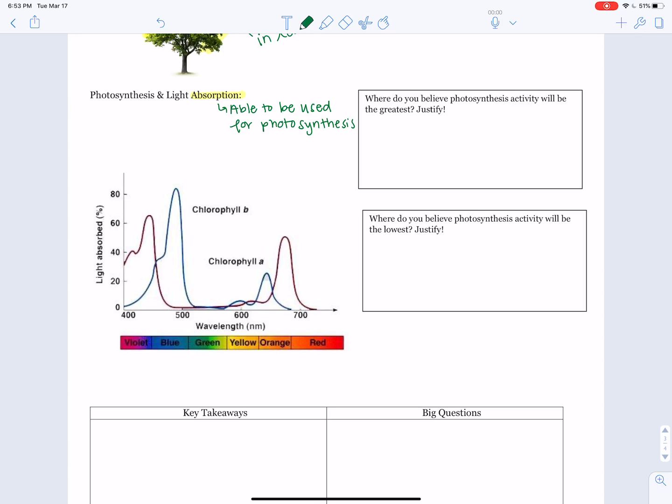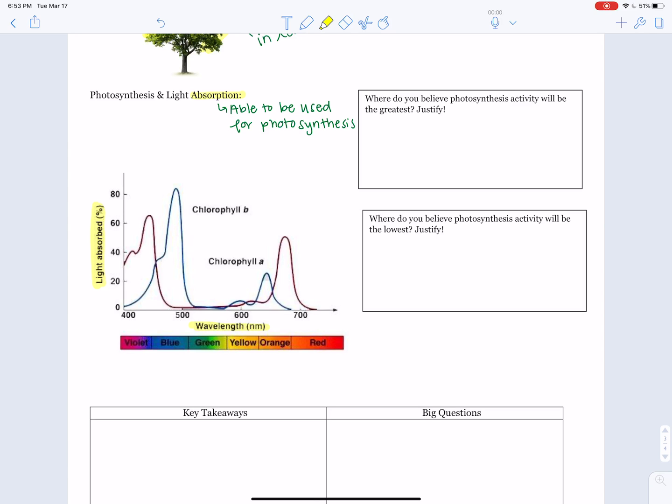But if you thought about it, if you put a plant underneath a green bulb or a blue bulb or a red bulb, it would likely have different rates of photosynthesis because it wouldn't be able to absorb and reflect the same types of light. And so what this graph shows you, you see on your y-axis here, the percentage of the light absorbed. And I like to think to myself, well, light is going to drive photosynthesis. We saw this in the spinach leaves lab. And so what is increased absorption going to do to the amount of photosynthesis that can happen? So think about that for a second, and it'll help you to answer these questions over here.